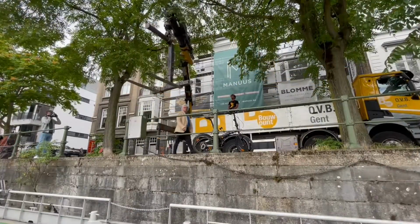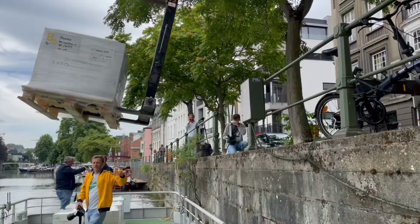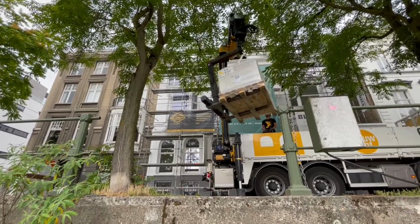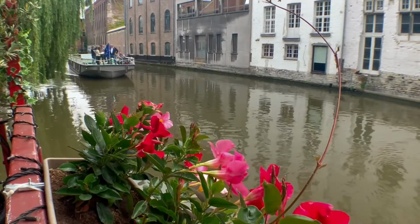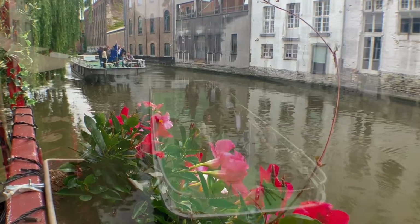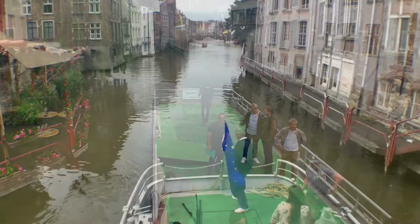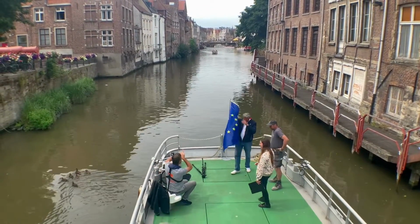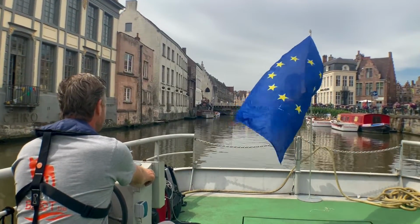Eventually, the crane truck shows up, gets into position, and swings into action, quickly offloading the pallets of construction materials and then stacking them on the street near the building site. That done, it's time for the Green Wave to begin the journey back through the canals to where we started. Except this return trip is being done with a sense of accomplishment. What was an idea and then years of work has passed a major hurdle, bringing it a big step closer to becoming a reality. So today we had a successful test.